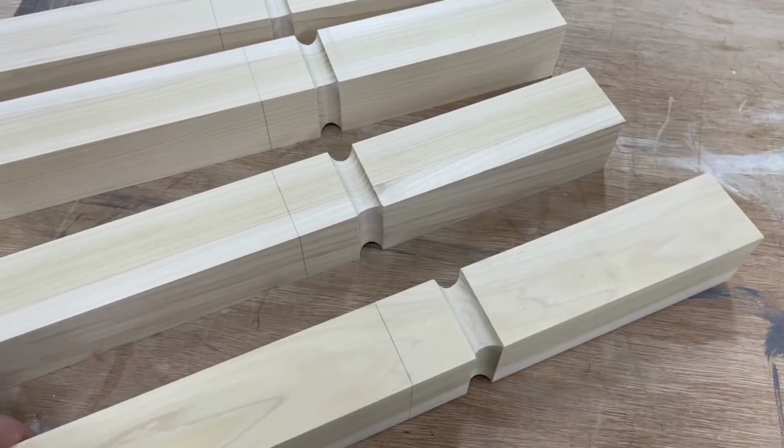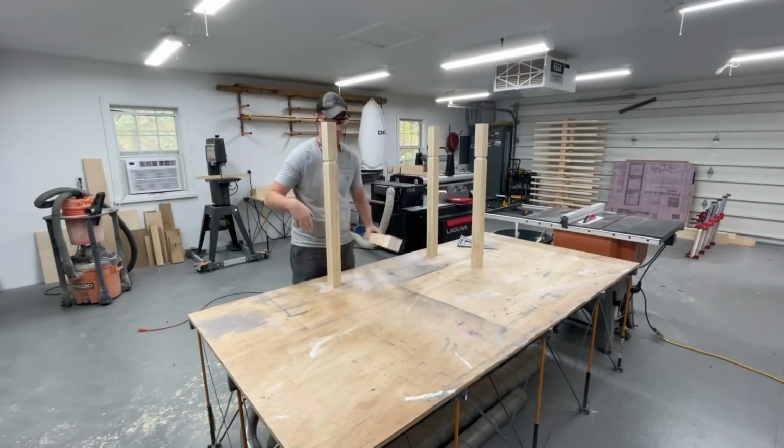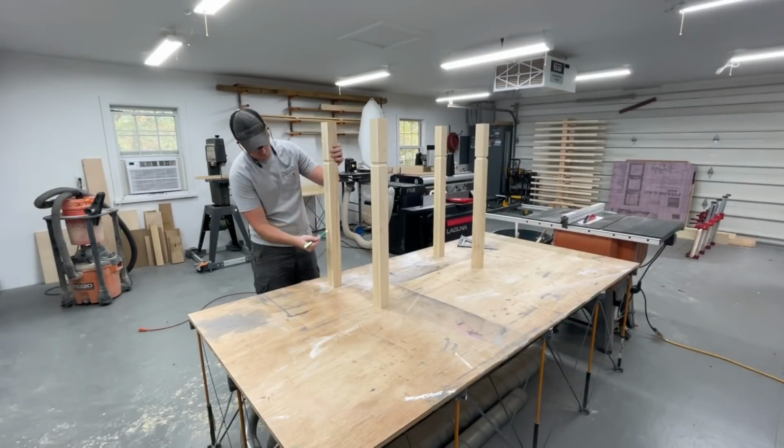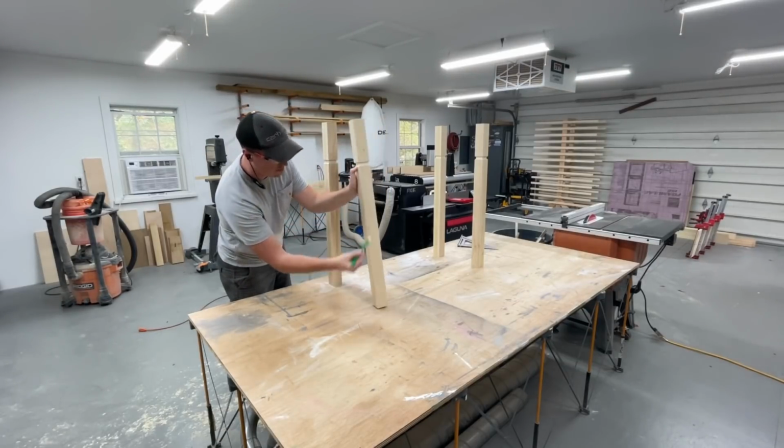With that done, next I started working on adding the tapers. I only tapered the 2 outside faces on each leg, so to eliminate any mistakes I went ahead and lined the legs up how I wanted and marked which faces to cut. It'd really be a bummer to mess up and do a wrong side with this much work already put into them.